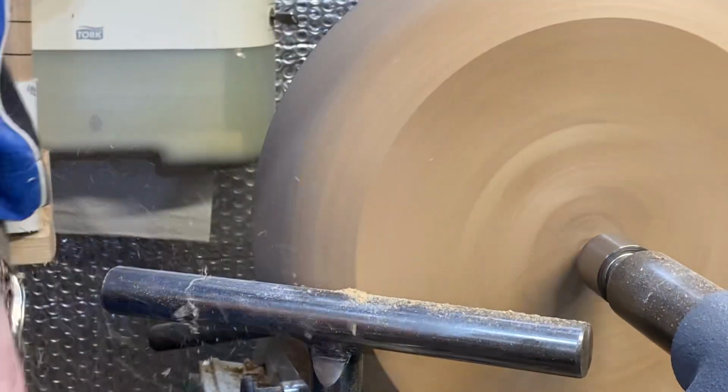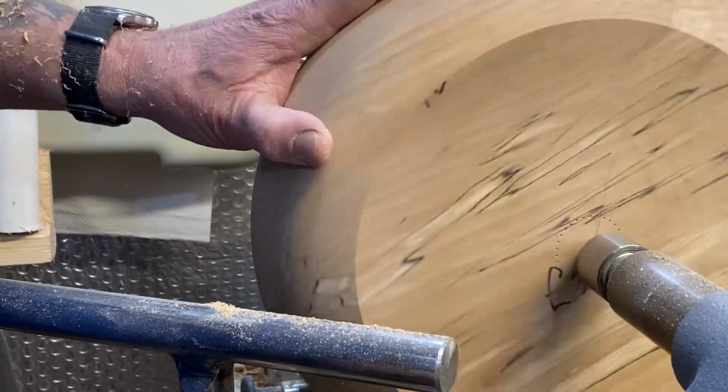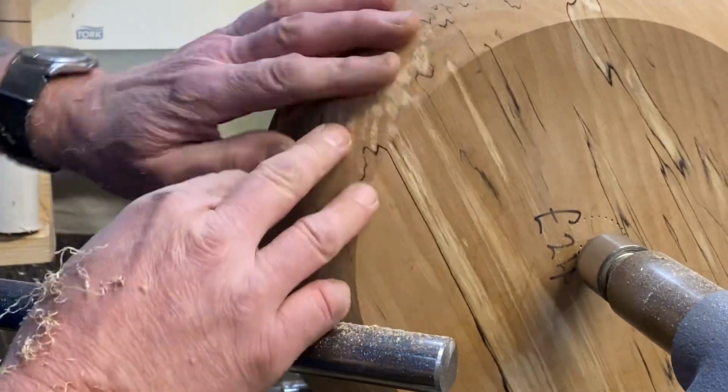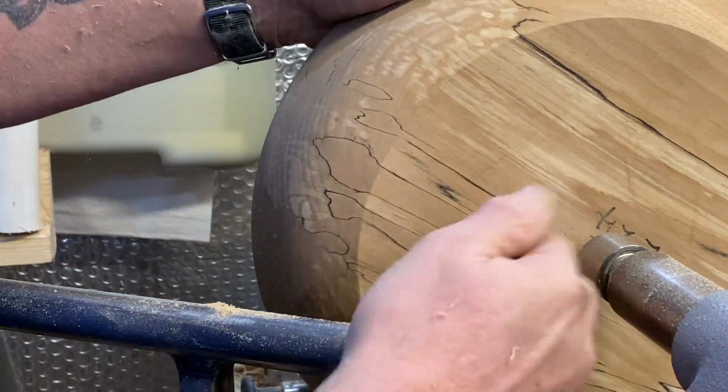Yeah, that feels all right there. Right, okay. So now... Yep, we've got no torn grain there. Yeah, we've got rid of all that torn grain. Look at that. That's all right. That's come out nice now. I'm happy with that. Right, now I want to put my foot on the bottom.